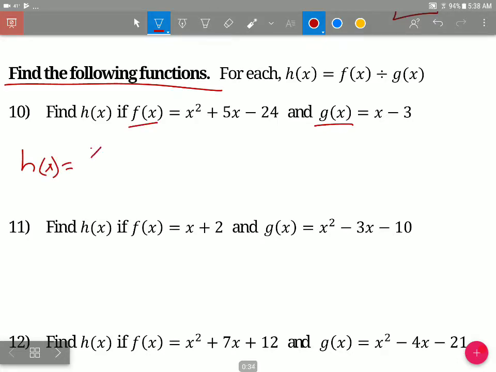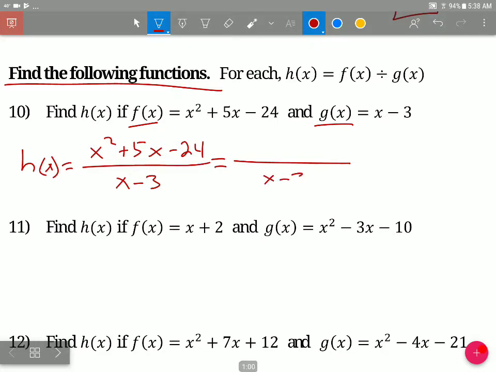In this case, that's x squared plus 5x minus 24 divided by x minus 3. So the way we divide these is by factoring and canceling. We factor just like we did on the first part, and we cancel just like we did on the second part. So let's start here. The x minus 3, there's really nothing to do with that because there's no x squared, so we're done with that. The x minus 3 is fine. For the one on top, put it in parentheses and go.